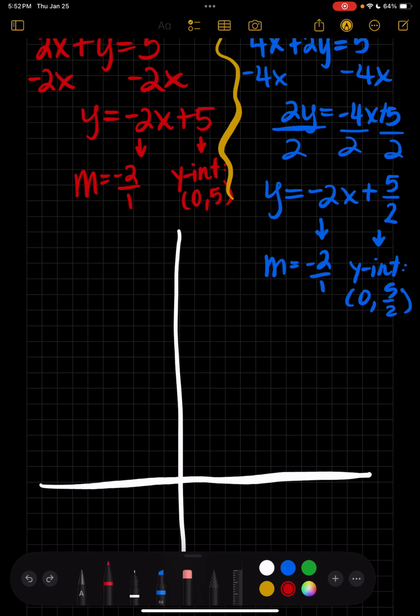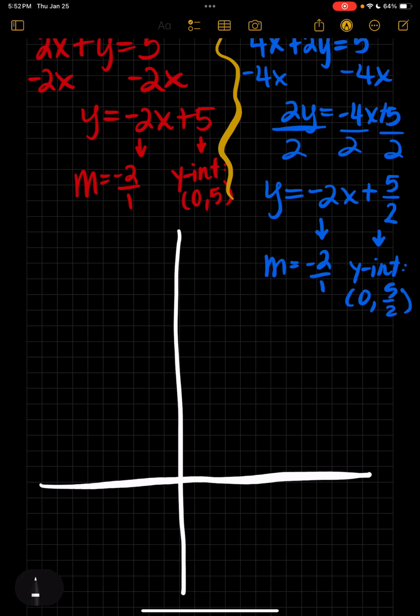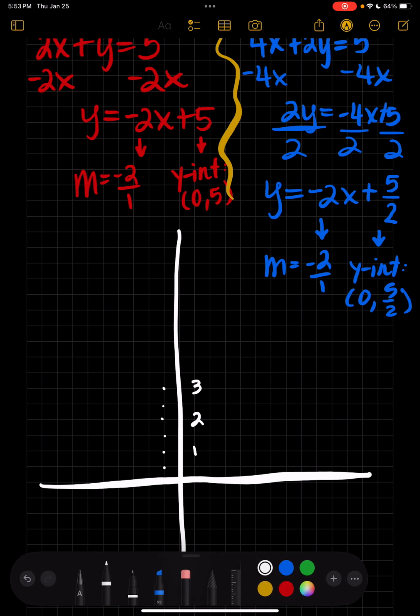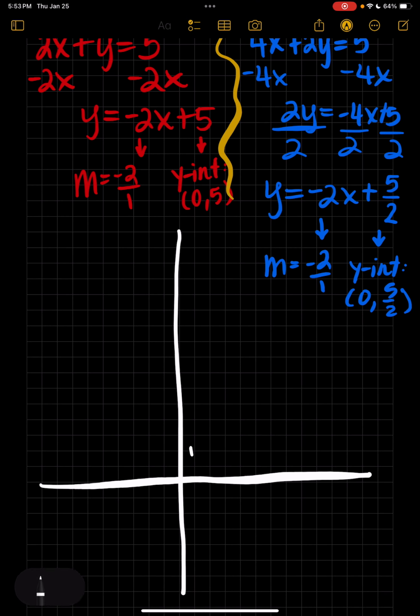So, again, on my math lab, you'll see it go up, 1, 2 is 1, and then 3, 4, this is 2, 4, 5, this is 3. And so it's going up by 1/2 everywhere. So we'll have 1, 2, 3, 4, 5, 6, 7 technically. And same thing over here. It's 1, 2, 3, 4, 5, and then 6.